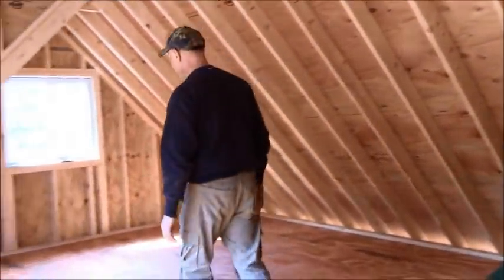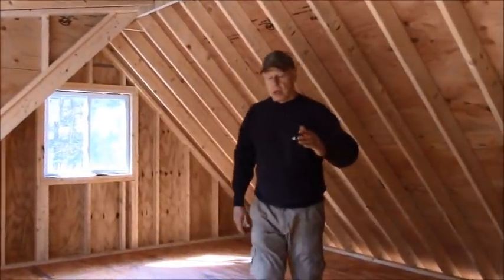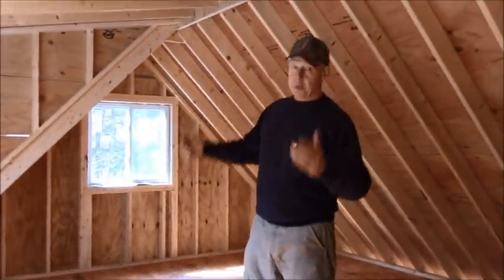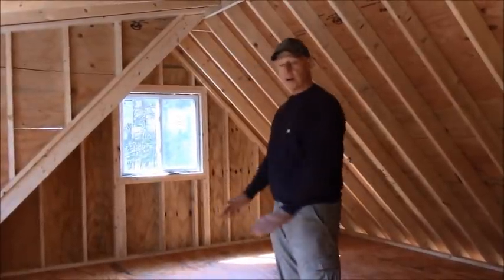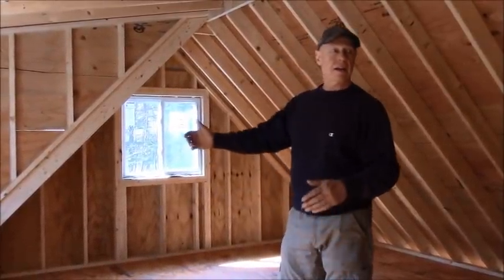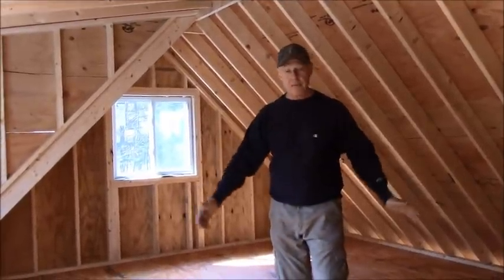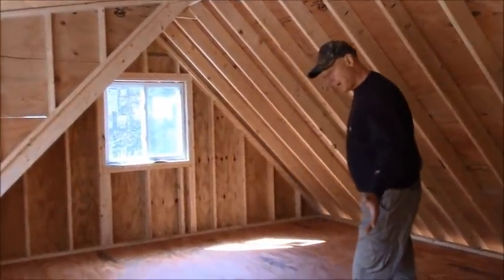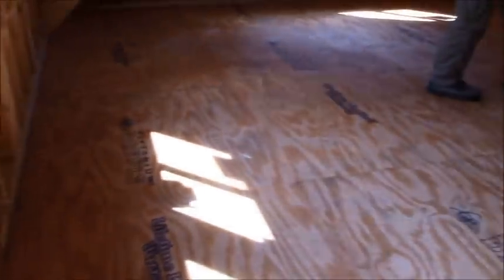Brightened the place up. This worked out so good. Now, we were building in the winter. We got this decked over, and then we got snow and freezing rain and a bunch of crap, but we had it covered. And as you can see, we suffered no damages. It's freaking awesome. This project really came out good. Really happy with the way it came out.